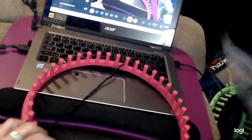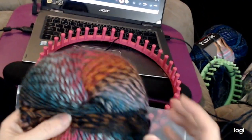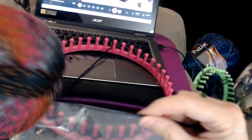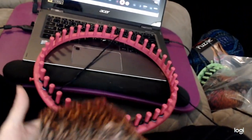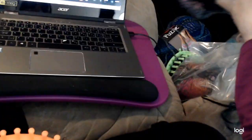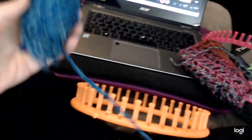The yarn I'm using is a thin bulky — it's Sirdar Aura. I lost the tag, but they don't have a name, just a number. It's got lots of nice colors. It's a very thin bulky; I've had worsted as thick as this one actually. But it is a bulky, and it's nice — it's silky, it knits up nice, and the color run is fabulous. Every color has more than one color in it, but they go together so nicely. For the demonstration, I'm going to use some leftover Barcelona yarn.